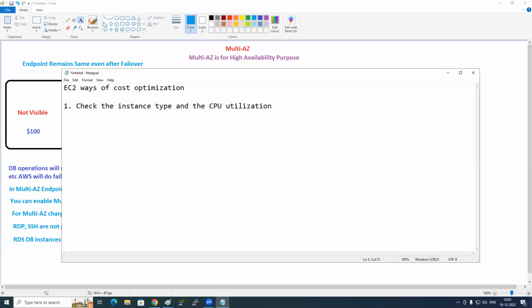Write it in the EC2 section, not here. Go back and write it in the EC2 section. Check the instance type and CPU utilization. Based on that result, scale down. Second is check the pricing model and whether it can be reserved.